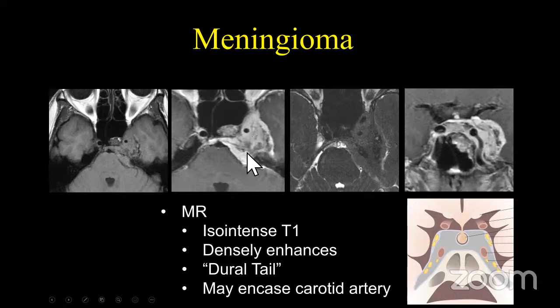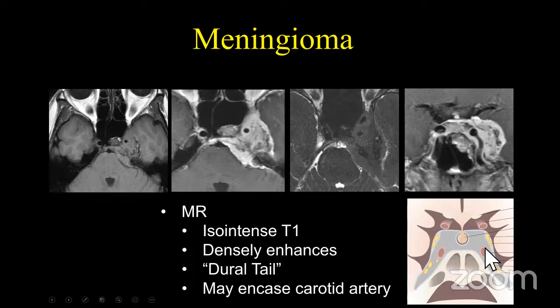Notice how with this meningioma, we can all make the diagnosis, but notice how it is extending anteriorly into the cavernous sinus. Look on the right side here, we can see the normal appearance of the carotid artery. On the left-hand side, we can see that the carotid artery is narrowing, so clearly it's encased. This is a T1 weighted image of Meckel's cave. And on the T2, we can see the high signal of Meckel's cave. We don't see Meckel's cave on the left-hand side, and we can see replacement of the signal in the ipsilateral Meckel's cave. So this tells you that we're dealing with frank cavernous sinus invasion.